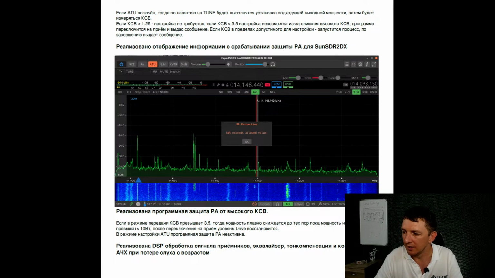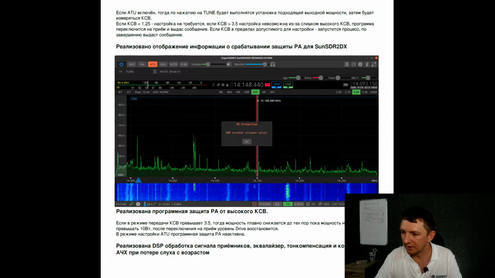And when you go to RX mode, the drive level goes up to 100%, or maybe the previous value you set, and will start transmitting with full power the next time. But if the antenna is the same and the SWR is higher than 3.5, the radio will decrease output power again, every time again and again, and show you the message.